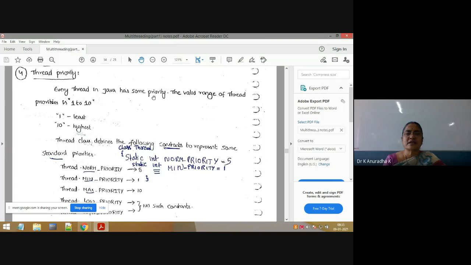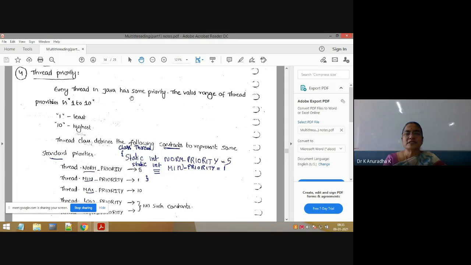Because both the threads have equal priorities, that is the default priority, 5. So both the threads have priority 5 in the previous two programs. That's why, if you see the output for the previous two programs, by extending the Thread class and by implementing the Runnable interface, you can't expect the output. The last class already explained. So we can only write the possible outputs. You can't write the exact output when all the threads have equal priority. That is the concept of thread priority.